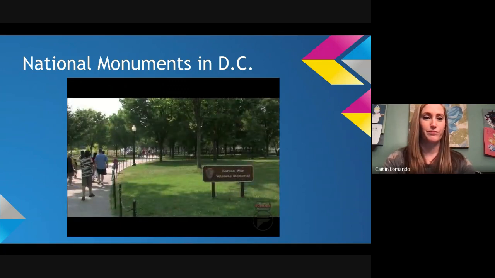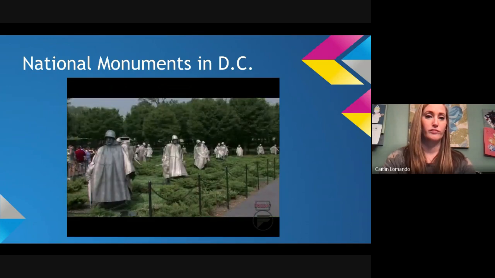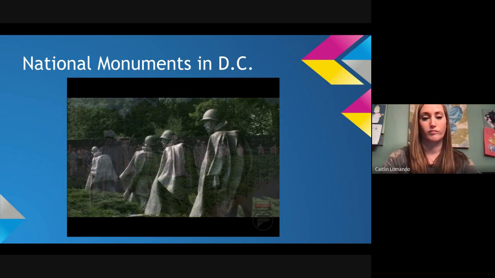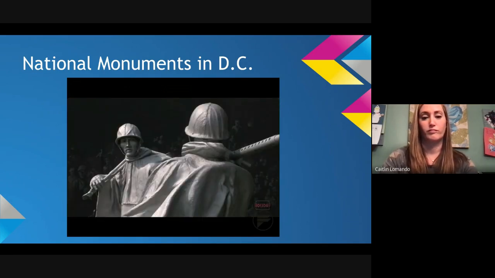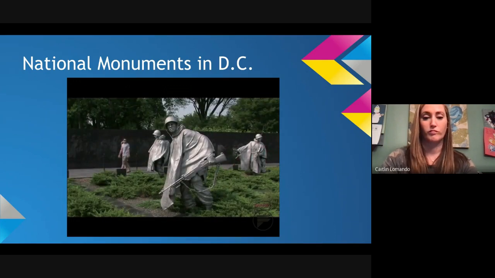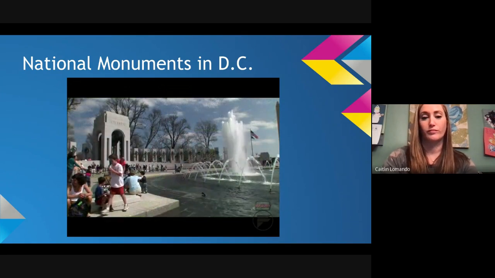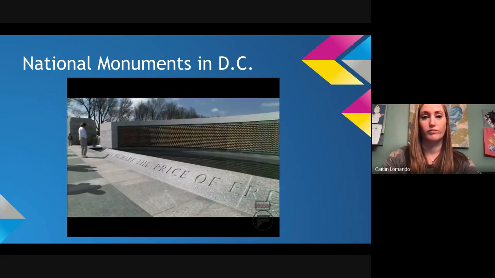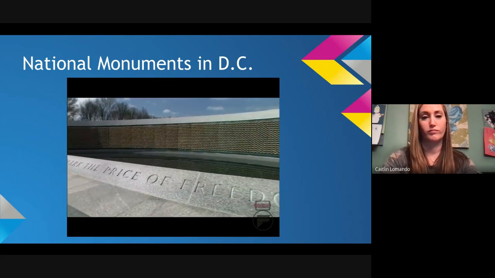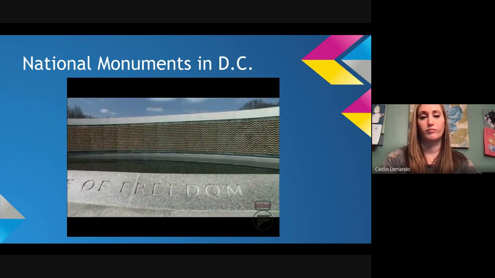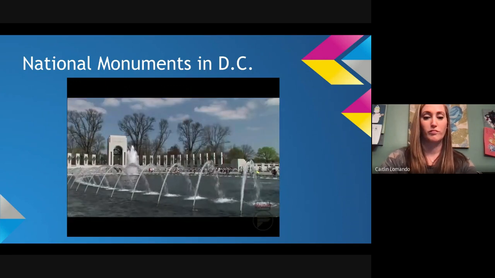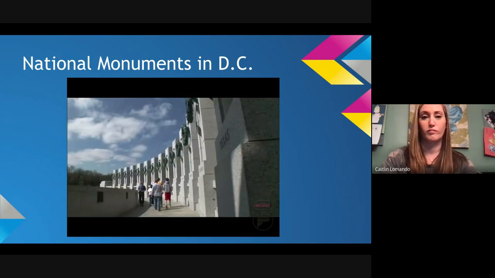The Korean War Veterans Memorial. 19 stainless steel, larger-than-life statues dressed in full combat gear honor those who defended a country they never knew and people they never met. The World War II Memorial honors not only the 400,000 who paid the ultimate sacrifice in the war against fascism, but all of the 16 million who served in the armed forces of the United States, and the millions who sustained the war from the home front.